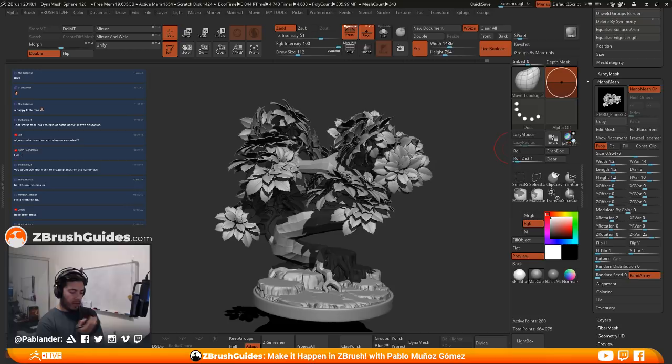If you have any questions, feel free to put them in the chat. I'll check them and try to answer them. Otherwise, this is the blockout stage. We'll try to continue that in the next session, and obviously make it more detailed, work on the bark and bark texture of the tree, add more details and make sure that the placement of all this is good, because I would like to finish this one as well. I try to keep the sessions to a maximum of two on the same object so that we can add variety as well. But if you don't have any questions, I will leave it here, guys, and I will catch you next week.